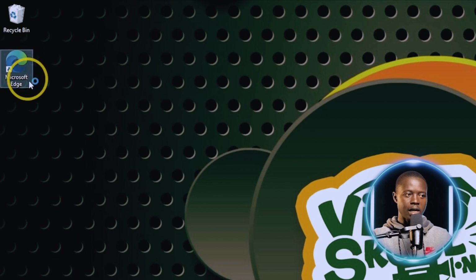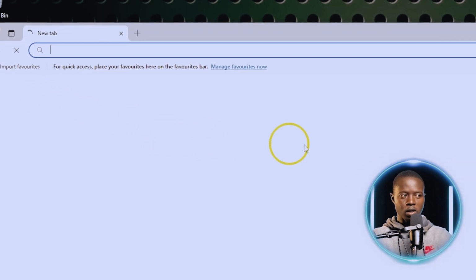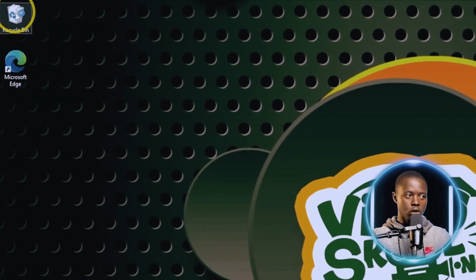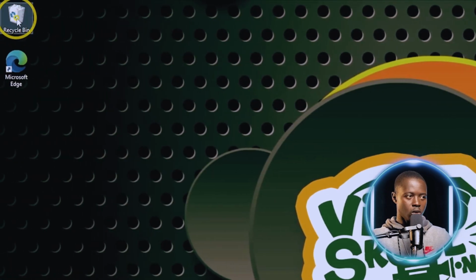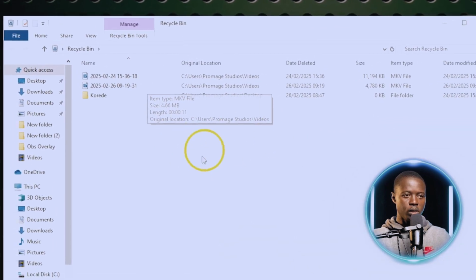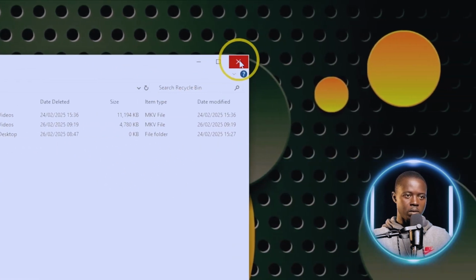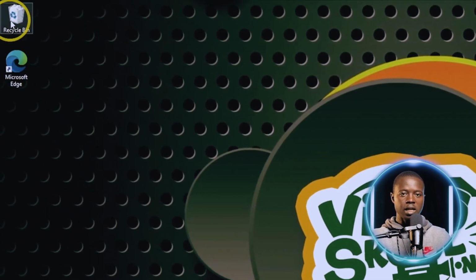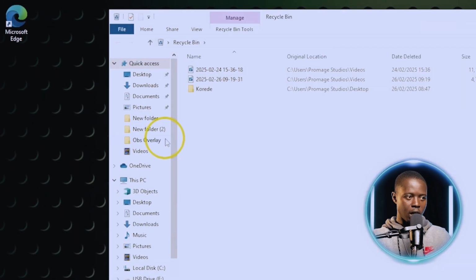Once I double click like this, you see that that particular program opens. Let me close it. I will left click once to close. Let me do the same thing with this recycle bin. Once I double click, you see that the recycle bin is open and I see everything that is inside. Let me just close it. So that's basically how you do your left click, your right click and the double click. Then we also have the scroll button on it. Let me quickly show you how that one works.